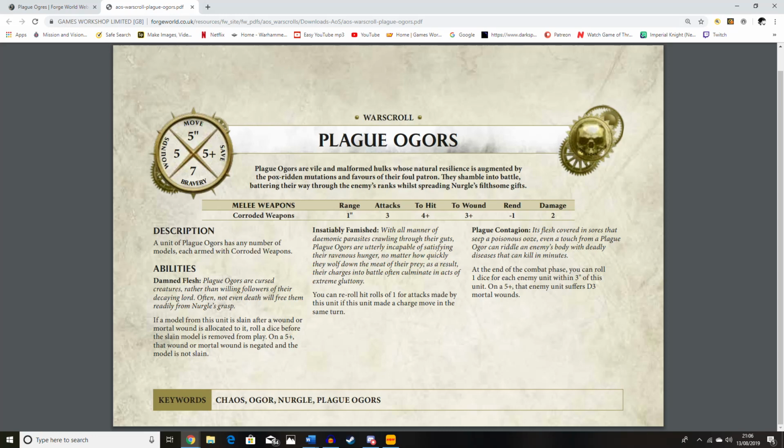Yeah, it needs to happen on a 5+. However, if you looked at the alternative here, which could be enemy units within 1 inch and a 4+ for D3 mortal wounds, it's not so easy on a 5+. However, 3-inch range: anything that's in combat with it is eligible for this, so that's good. And the nice thing here as well is it says enemy units, not any units. Big difference there. So going on to keywords, we've got Chaos, Ogre, Nurgle, and then Plague Ogres.